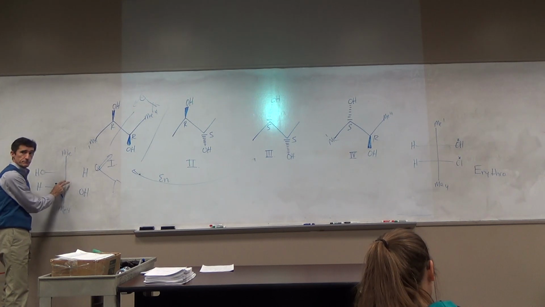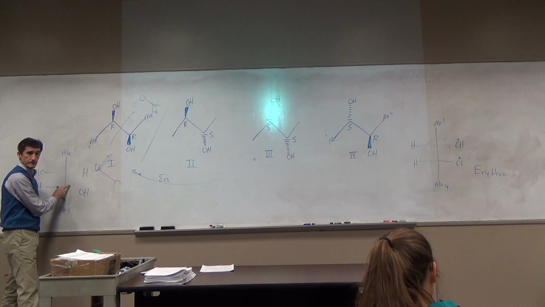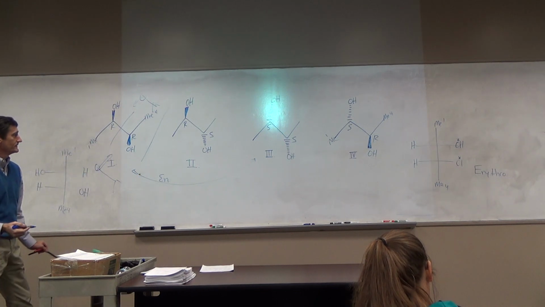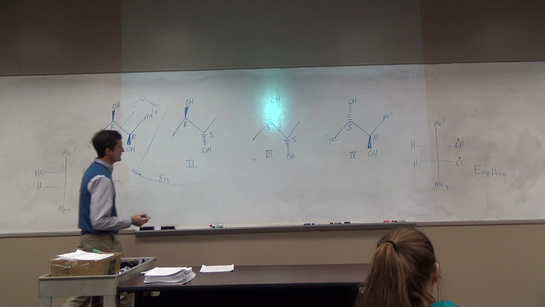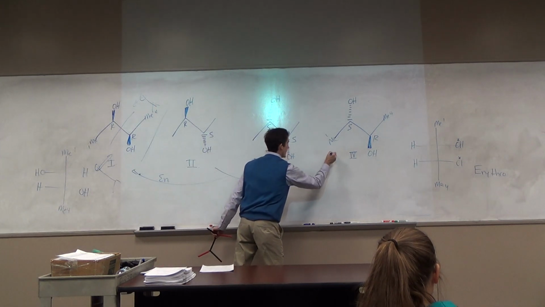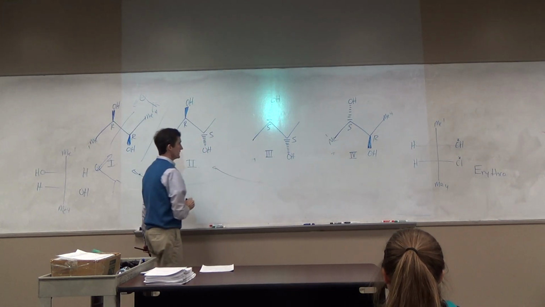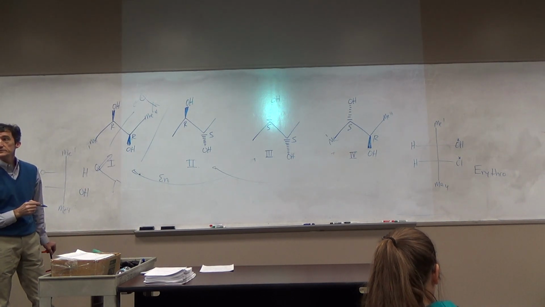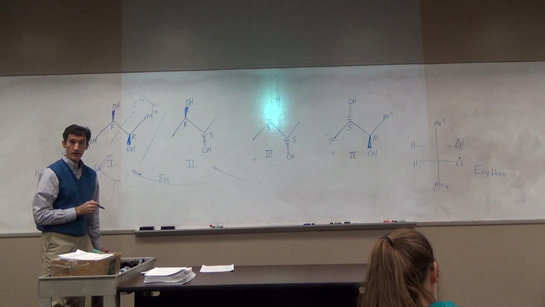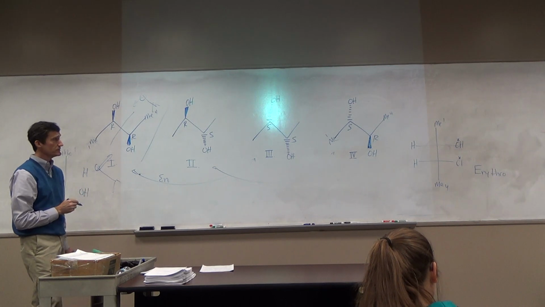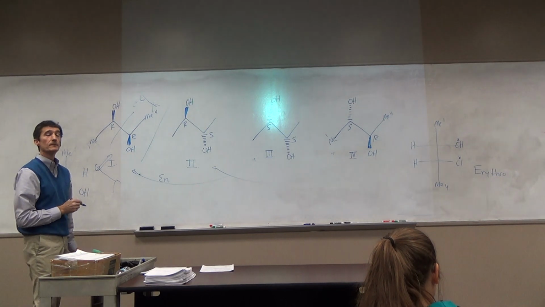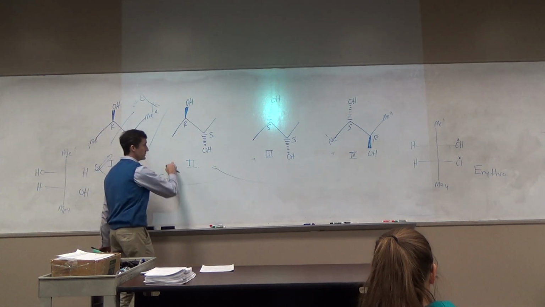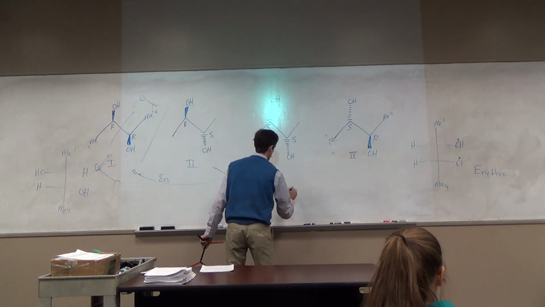Much easier to see planes of symmetry. What's the relationship between 2 and 4? Are 2 and 4 mirror images? Are 2 and 4 mirror images? Yes, they are. The mirror image of RS is SR. They're mirror images. But are they different? Let's put 2 in a Fischer projection.